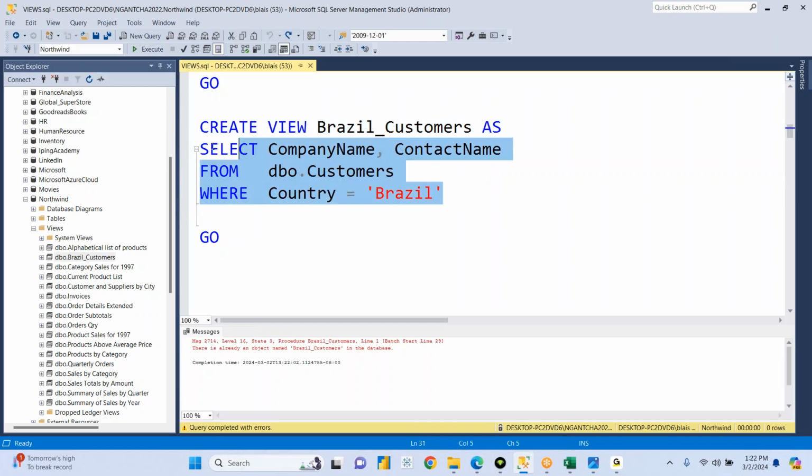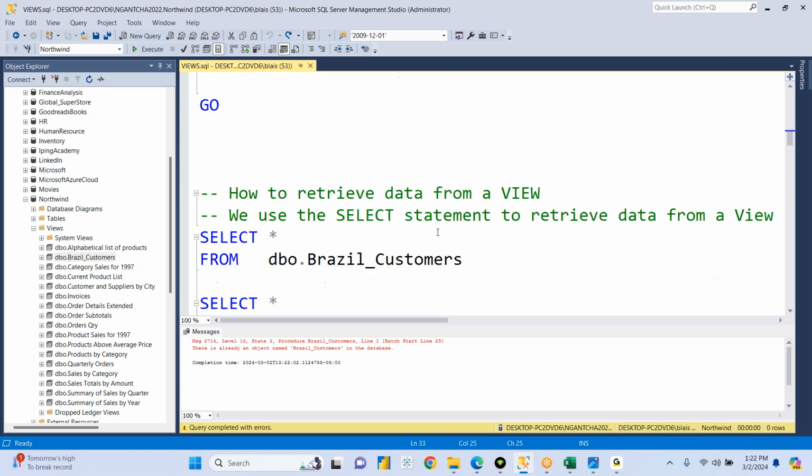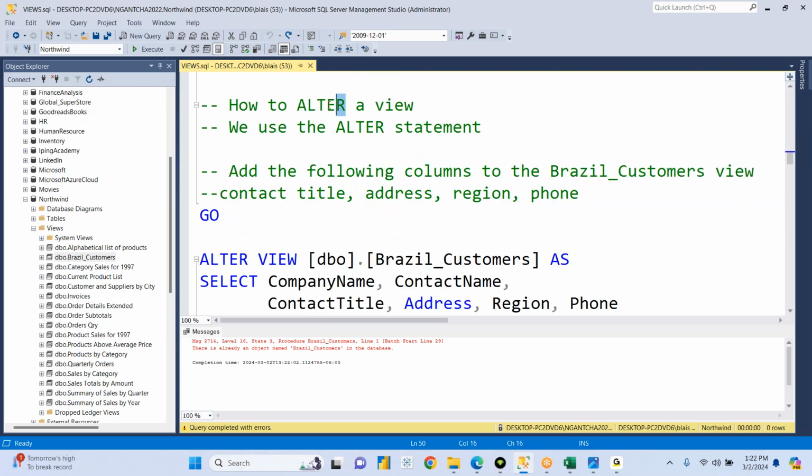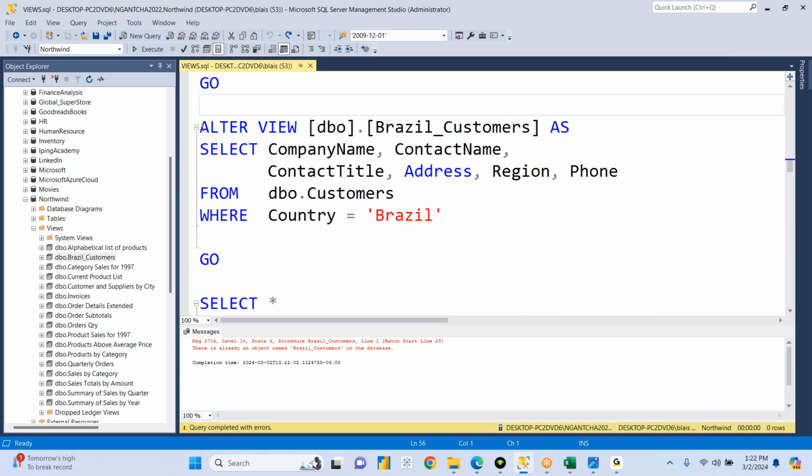So you all need to just run it one time and that's it. If I now put a comma and try to add a column, I'm wasting my time because I'm on create. The same name is there. So how do you modify a view you've already created? It's now the alter statement. The alter statement allows you to make changes on an object that has already been created. It could be a table, it's going to be the same thing, alter table. In a view, we alter the view.